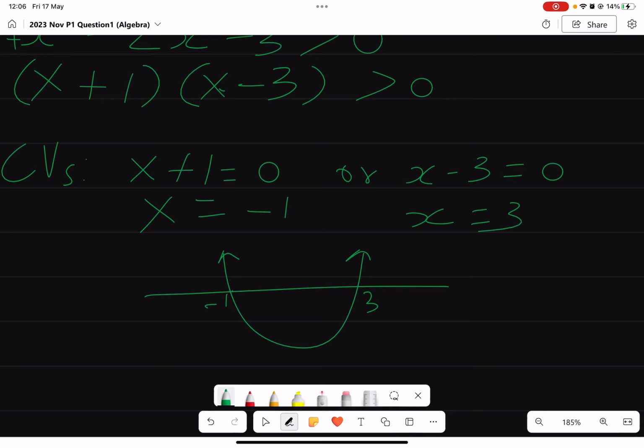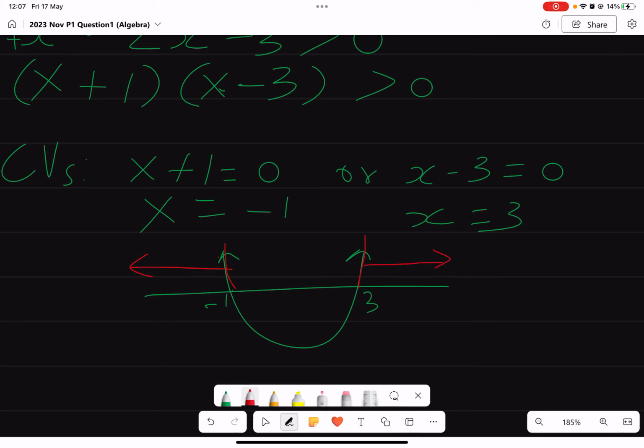All right, now let's check. They say we're looking for where the graph is greater than 0. The graph must be what? Positive. Greater than 0 means positive. So we're looking for where the graph is above. Remember, the graph is positive here, here, here. Here the graph is negative, it's below the line. So this part the graph is negative, this part the graph is positive. So we're looking for the positive part. I'm looking for this part and that part. As the graph goes up, I'm actually going there.